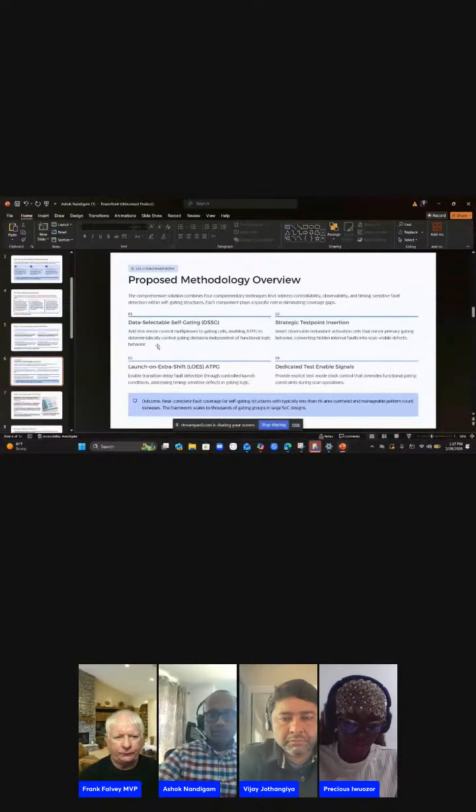So the first thing is we have to have a self-gating cell here, and the second step is to add a test point, which is nothing but the observation flop here, to test the clock gating cell. And then there are different techniques like launch on extra shift, which we call in the ATPG, which has better control to test the particular defect in the clock gating logic. That will help in being able to cover the functional gating constraints.